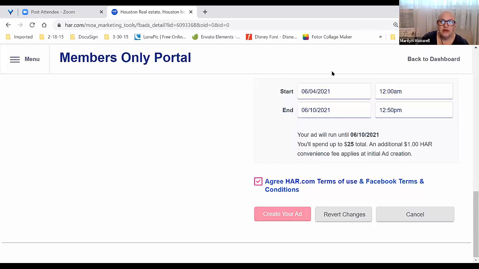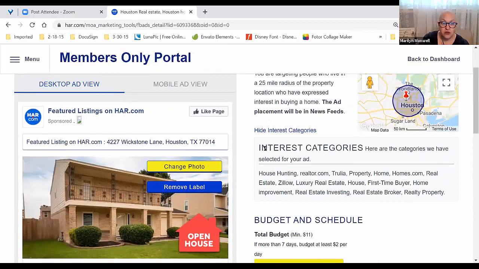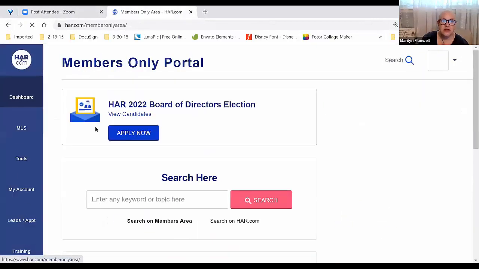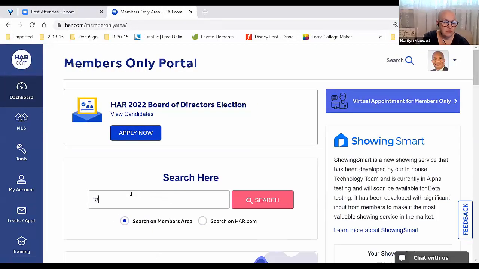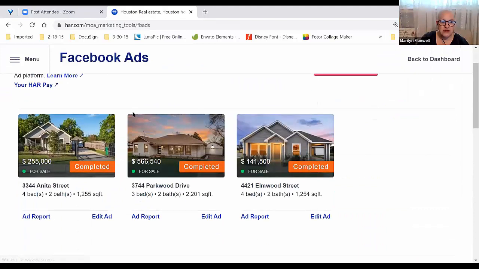And then it would allow you to market that again to Facebook or Google, whichever you had picked, and then it will generate a report for you. Back in the dashboard here, let me just pull up Facebook ads and show you a report that was created on one of his listings.